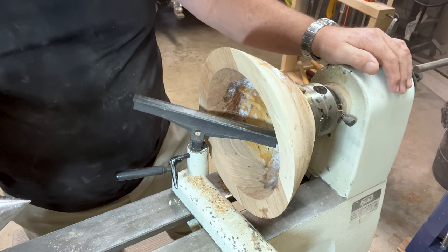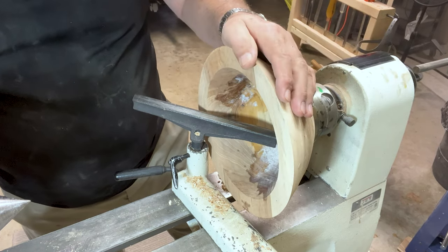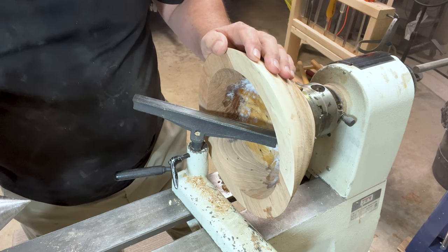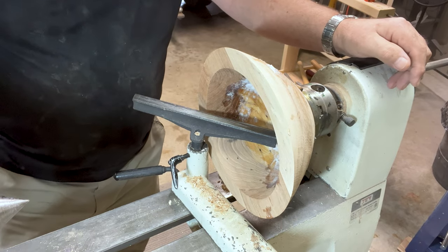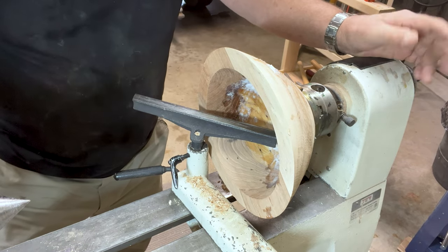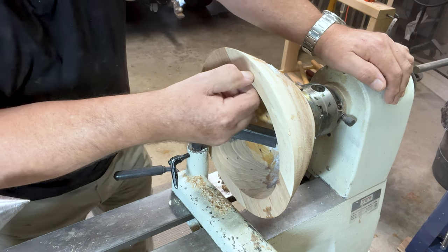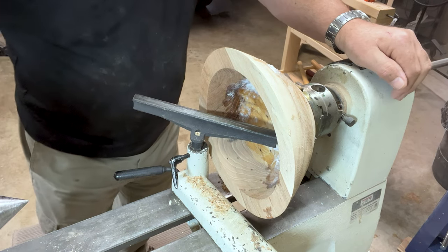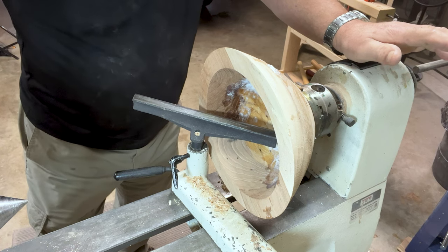I have never tried that to see if that would take care of the problem. So in a situation where you're using the glue on a piece that's getting ready to be sanded or finished, I can definitely see where that would come in really handy. But since we're going to cut this down quite a bit, most of this is going to be turned away anyway. So at any rate, it's a great idea, and I'm definitely going to try it.